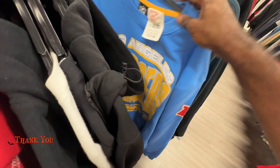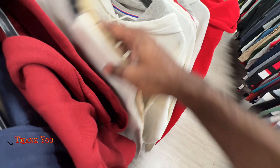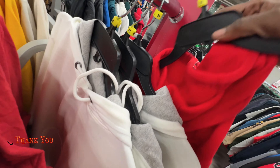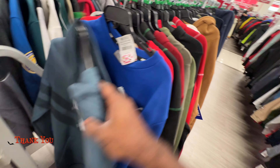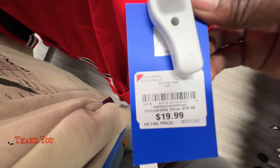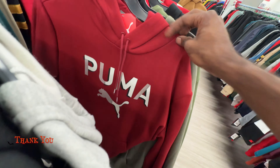Sneak crew, I don't know — I'm still going through it but ain't really much over here at Burlington today. A lot of the same stuff. The Starter hoodies have been pretty cool, that jacket was cool too, and those few Nike items we found were decent. But for the most part it's a lot of the same things repeating. We're about to get into size large right now — hopefully things start to switch up and change, but starting from the large section it looks like the same exact hoodies over and over again.